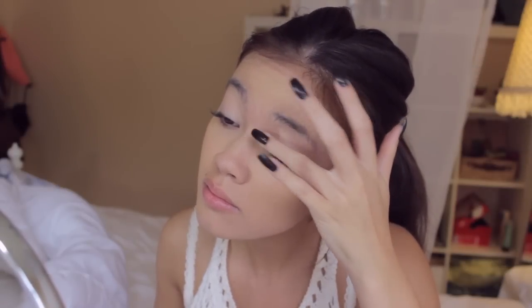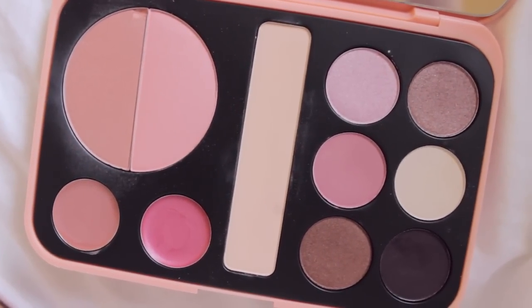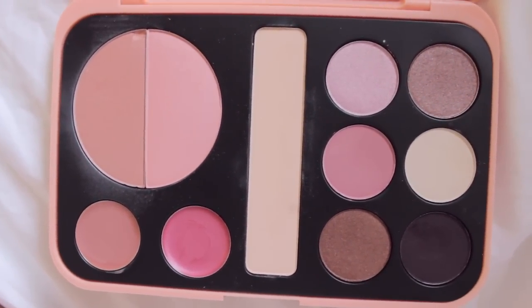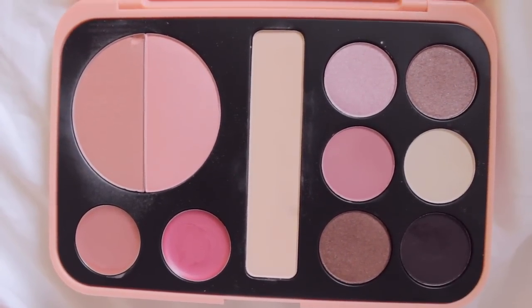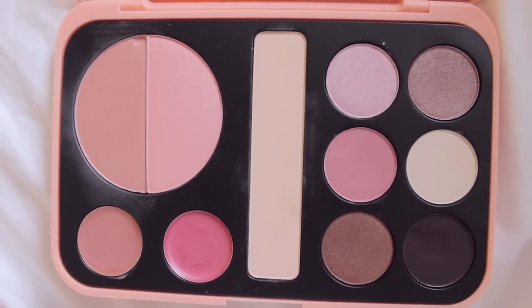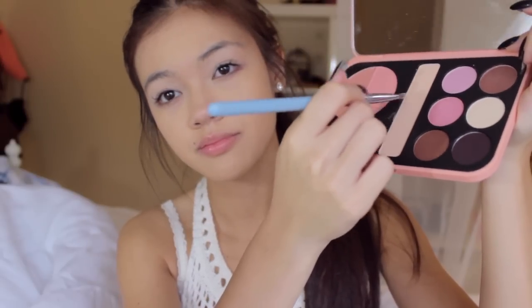And with some concealer, I'm just adding this onto my eyelids for a clear base before I put on my eyeshadow. The eyeshadow palette I'll be using is the BH Forever Nude palette, and there is an assortment of eyeshadows, blushes, highlighter, and lip colors. I'm using this here because there are a few matte colors and they're all very neutral, so it's very customizable if you're going for a light look or a darker look.